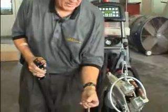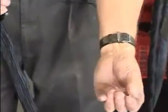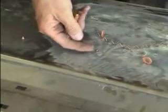On older cars, we may need to replace trim rivets, and we have a setting on there for trim rivets. We'd like to put those on tight enough that they aren't going to come off the car. So we have a little magnetized electrode. We're in memory slot number 1, a separate time setting and power, and we're going to let this burn on. And we'd like this to turn a little bit gray at the bottom, because we don't want it to come off the car.